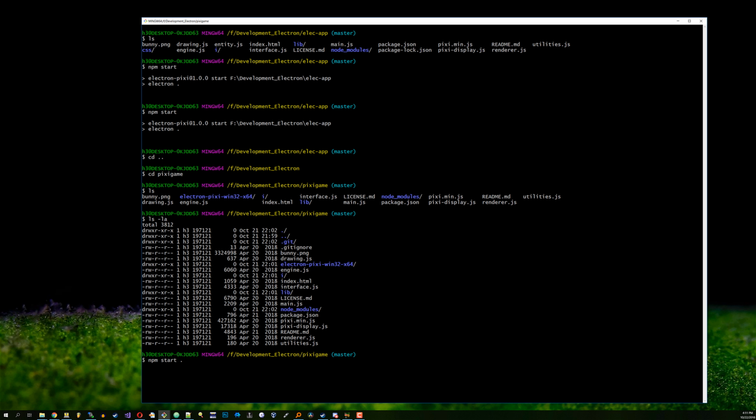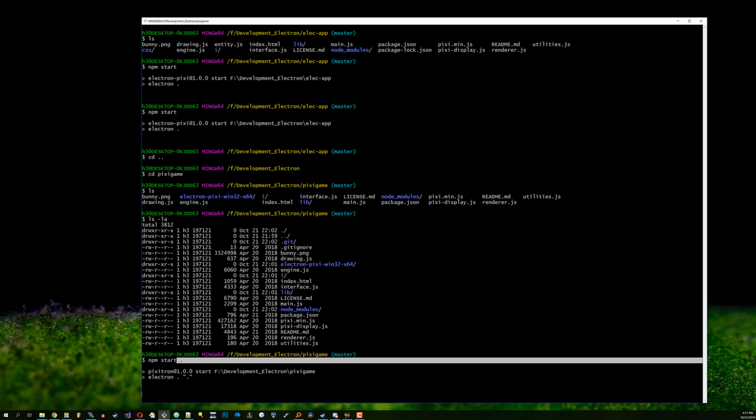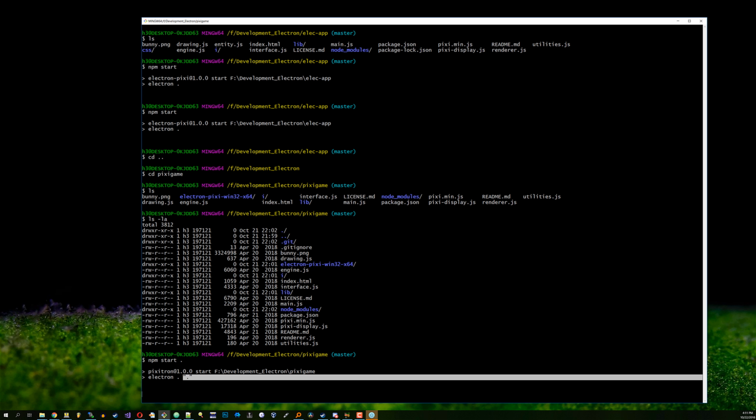Now when I start this, you're not going to be able to see it running, but I'm just testing it for myself. Now the dot actually is not required. I just typed that for some reason. The dot becomes a parameter that you could pass the main executable, but in the other screen, I'm seeing a bunch of bunnies, and they're all floating around, flipping their whiskers. So everything's working. So I'm gonna get out of that.